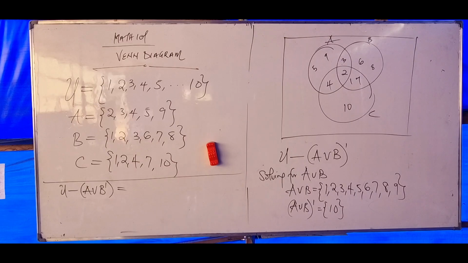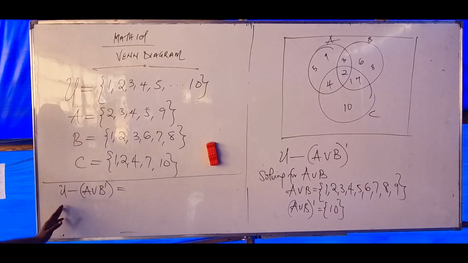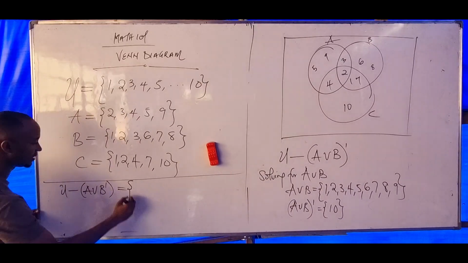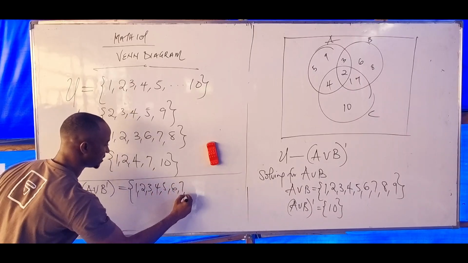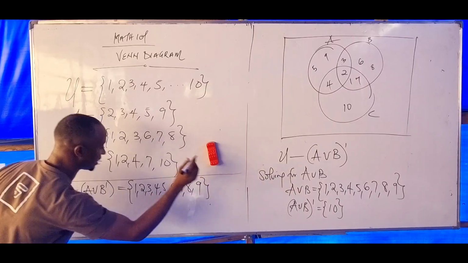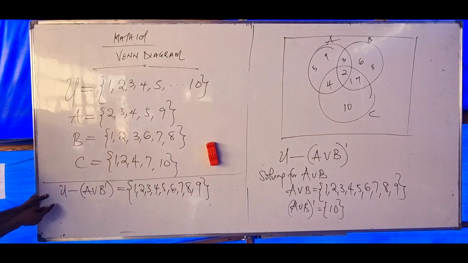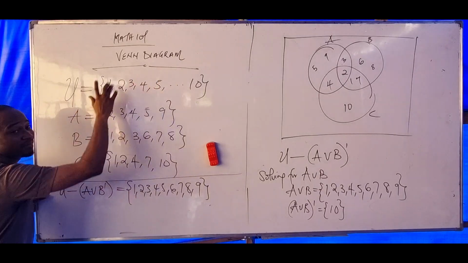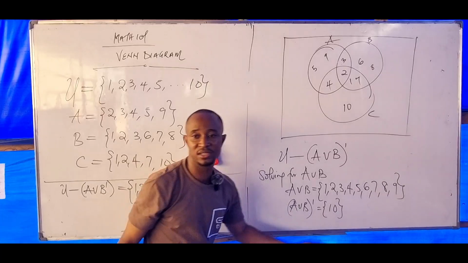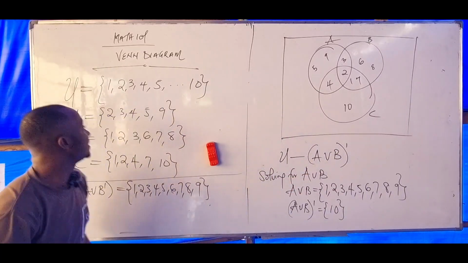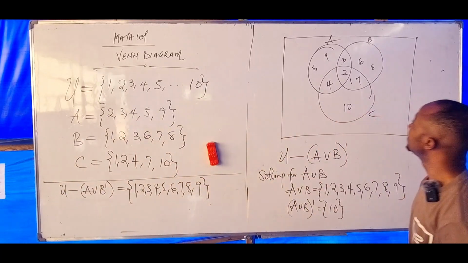Okay, the reverse will be element in this, but not here. It's not. Element in this, but not here will be empty, Abi. But here is what? 1, 2, 3, 4, 5, 6, 7, 8, and 9. Element in the general set. Those elements that are here but are not here are 1 to 9. That means in this diagram, where are they?